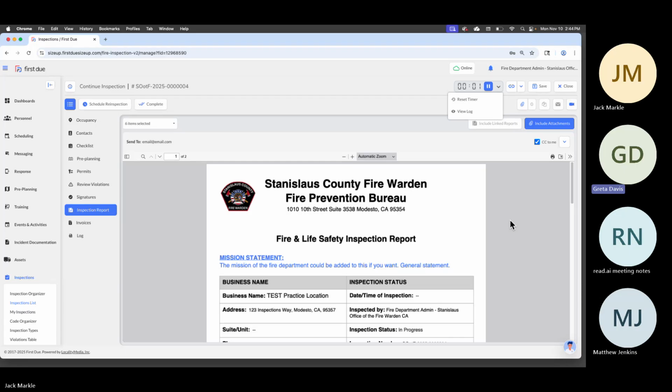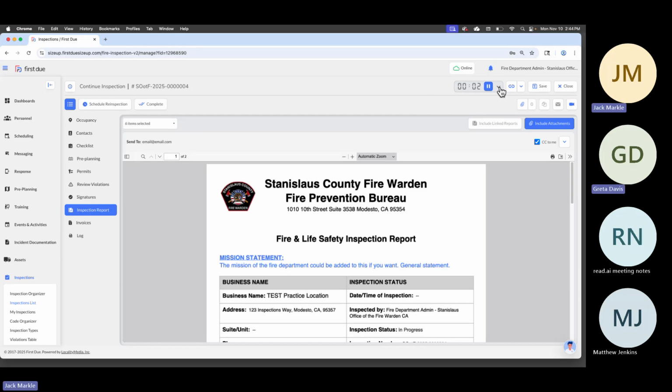Because it's not going to be based on when we have our tablets open or when we're on the web. Sometimes we're doing inspections that are so big, we have to write them down on paper. We don't have time to type it as we're walking. Is there a place where we can manually input the time that we put into that inspection for that location or that scheduled inspection? So right here in the inspection, that's what this timer is right here.